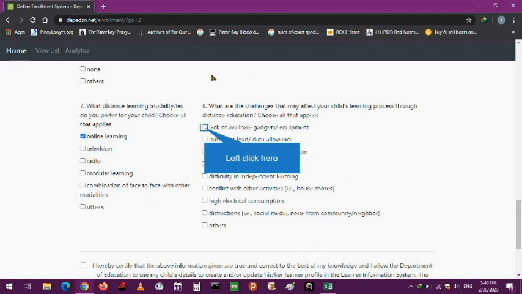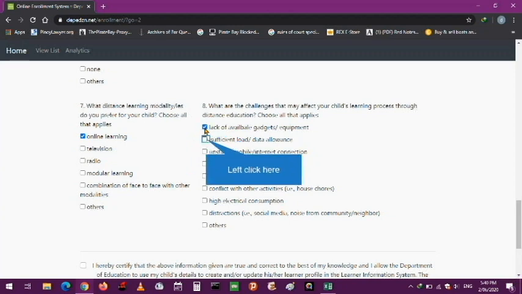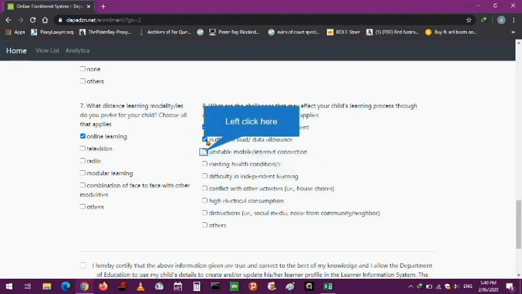Okay, these are the aspects that affect the learning process when you apply for online learning. So basically the problems that we always encounter are the lack of availability of gadgets, equipment, and insufficient load if you have a cell phone.